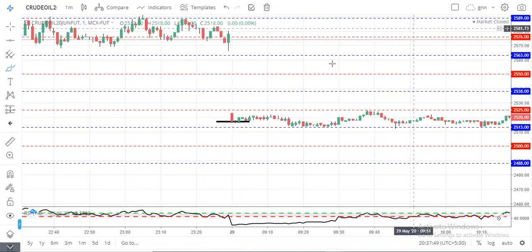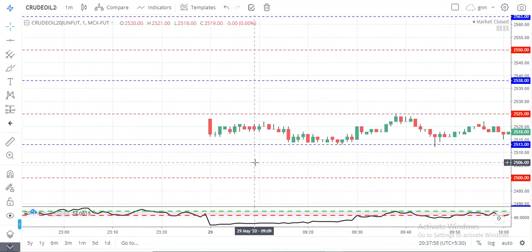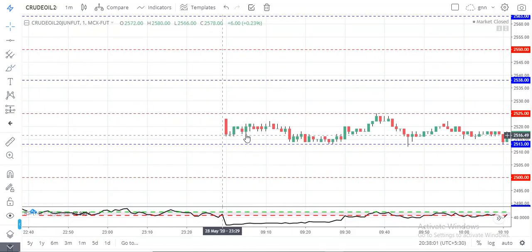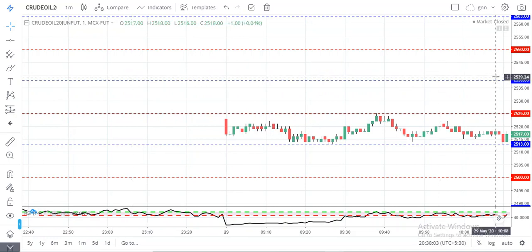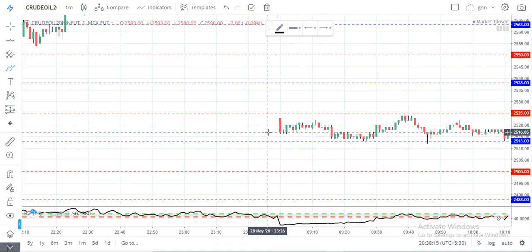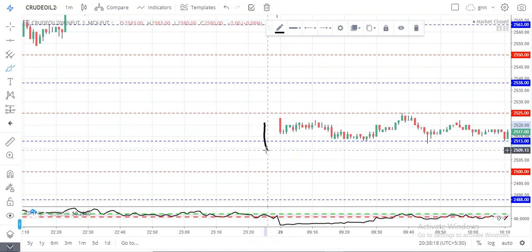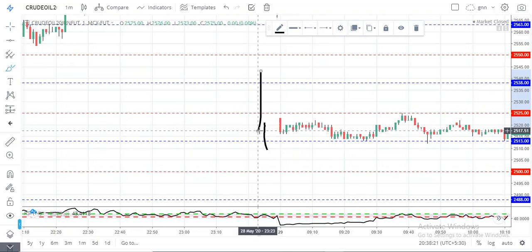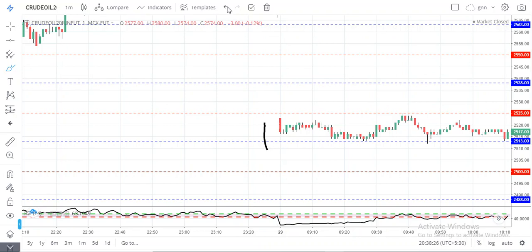So now what I have to do for taking a zero, what I have to consider. Either 1 minute or 5 minutes. I always suggest 1 minute is best. Even if a 5 minute candle also closed at this level, then it will be a very good chance to take entries. Whatever the scenario, it will not close exactly at zero, exactly at the red line every day. It will sometimes close below. It will open here and close below this blue line, or open here and close like this. So these are all different scenarios. That also I'll explain, how I have to take a zero in those situations.